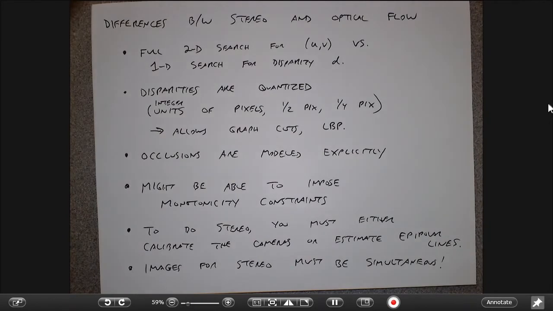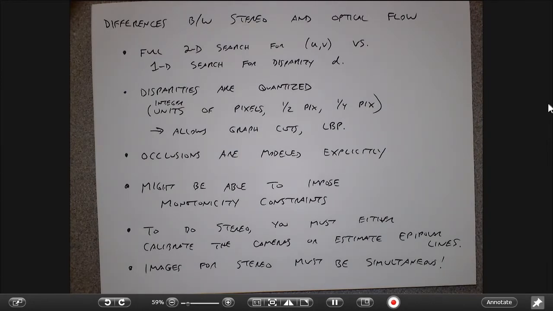If that assumption is not true, so if, for example, I take a picture with my camera, you guys all move around, and then I take another picture with my camera from a different position, that doesn't satisfy the requirements of stereo, right? So if those assumptions are not satisfied, you may end up with correspondences that don't really make any sense because you haven't obeyed the rules. Okay. So, any questions about the big picture?